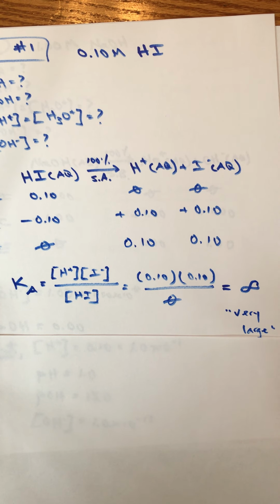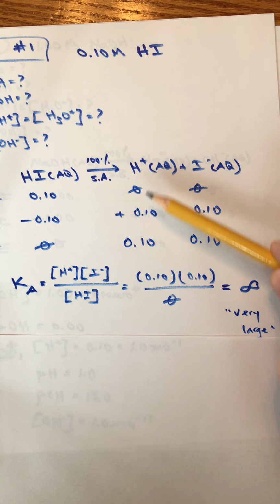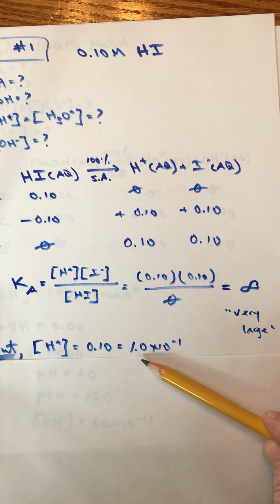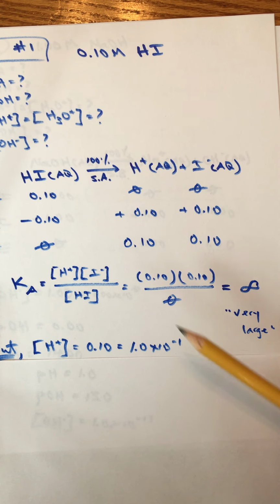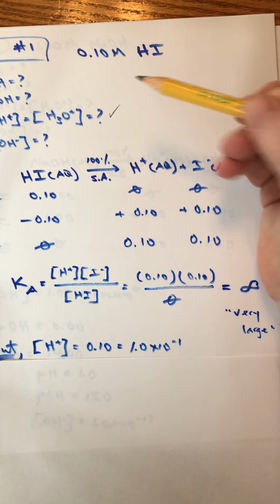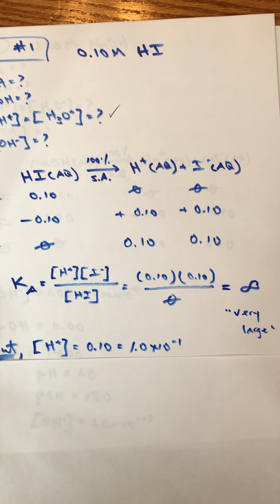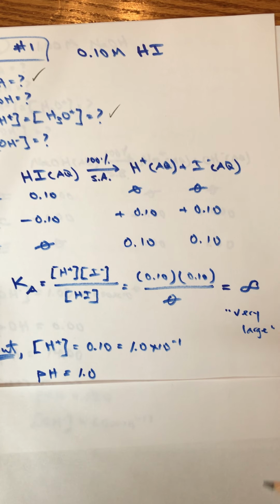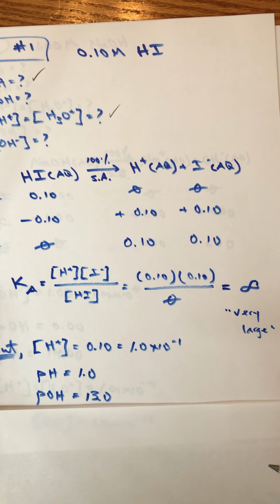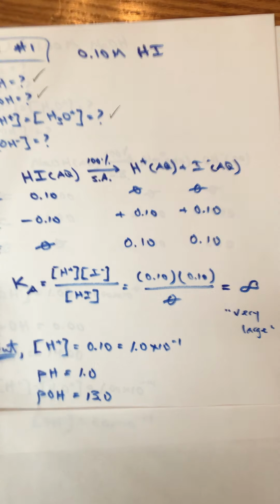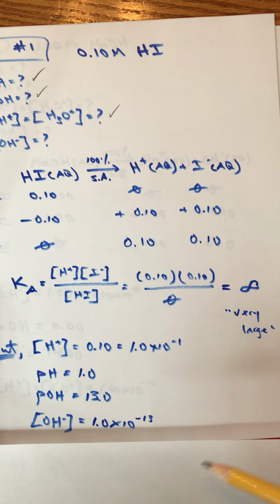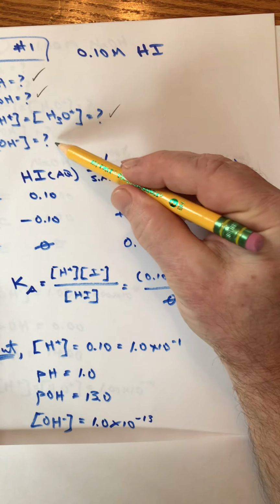But the good news is we have an equilibrium concentration for H positive. H positive is 0.1, or 1.0 times 10 to the minus 1. That's one of our answers, right there. Cha-ching. Now, if I take the log of that and ignore the negative, I have a pH of 1. Cha-ching. Well, 1 plus 13 gives me 14, and pH plus pOH always add up to 14, so I have pOH. Cha-ching. And if I make that negative and do the inverse log, I can come up with a hydroxide ion concentration of 1.0 times 10 to the minus 13.